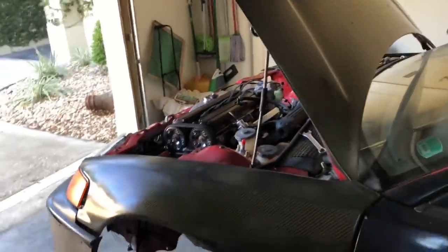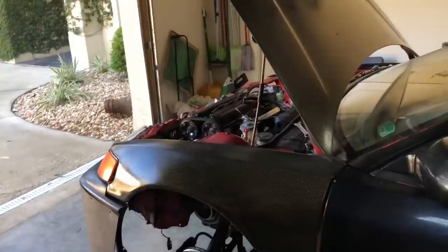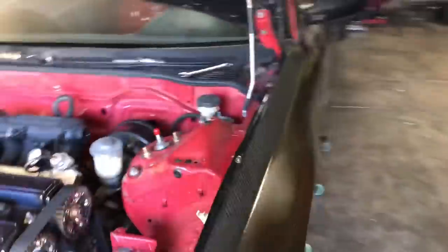But being that the car isn't tuned yet, it's just basically on a startup base map just to get it onto the break-in mode and everything from the idle. I don't want to adjust the idle to this specific tune. I want to adjust the idle once the car is tuned to how it's going to be running. So for the time being, that's just how I'm going to accelerate it a little bit.